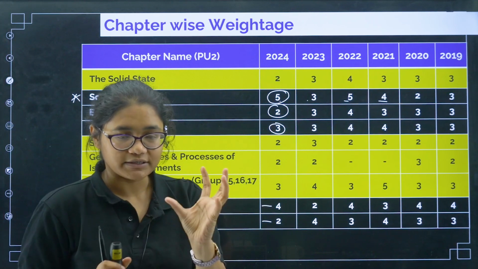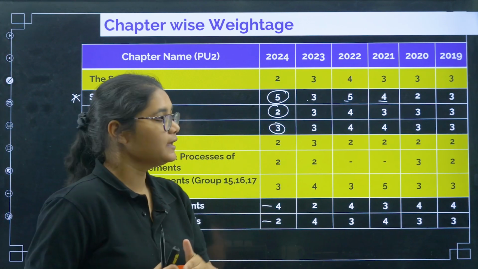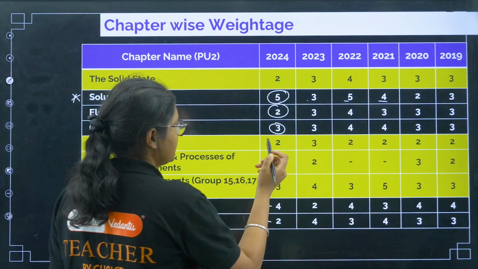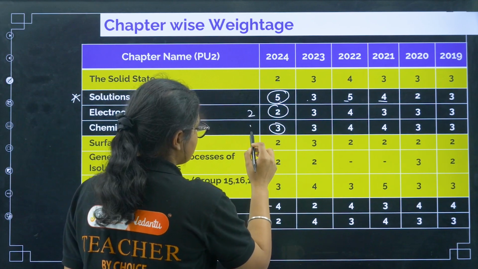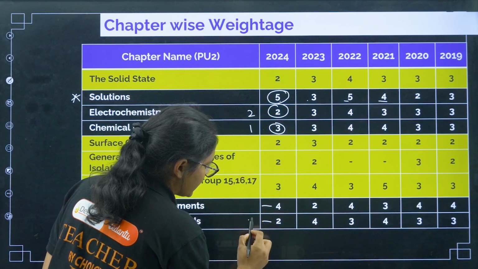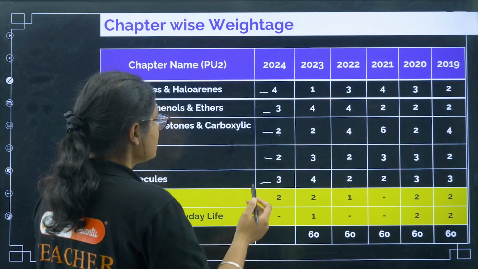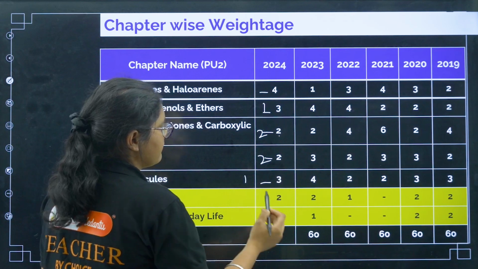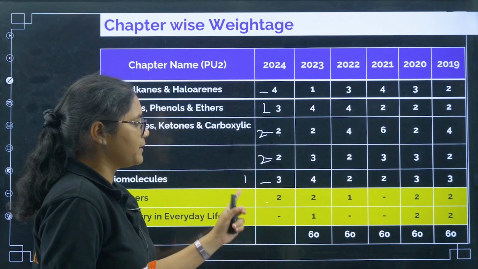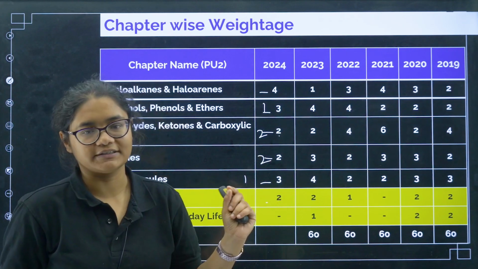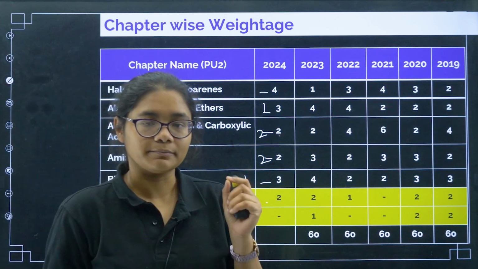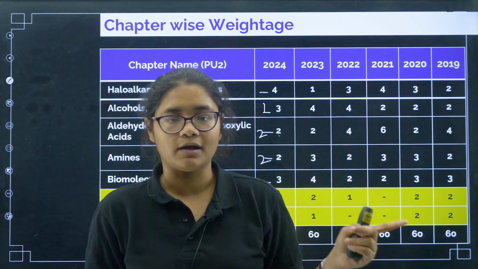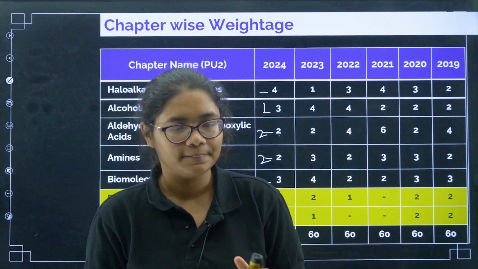So these 11 questions this year will be distributed in the chapters which are there in the syllabus. If I give 11 questions, I give 2 here, then 1 here, 2, 3, then 4, 5, here 6, then 7, 8, 9, 10, 11. You can see I can expect almost 4 questions from all the chapters of PU2. So make sure you note this number. From each chapter any 4 questions can come, so you should prepare accordingly.